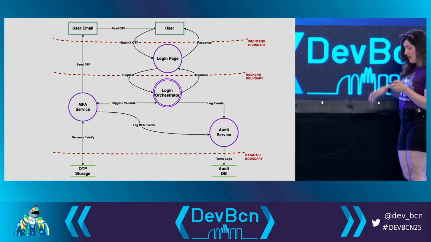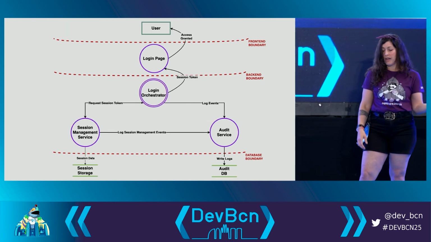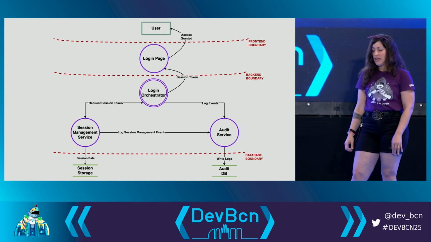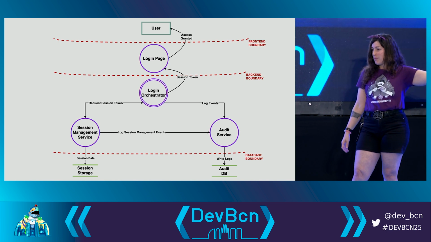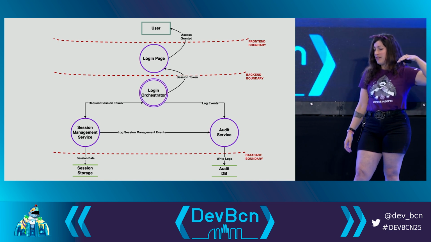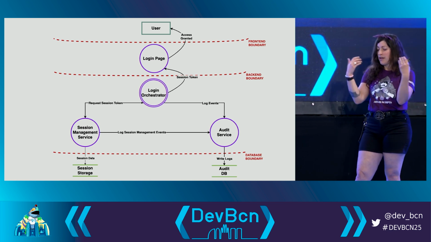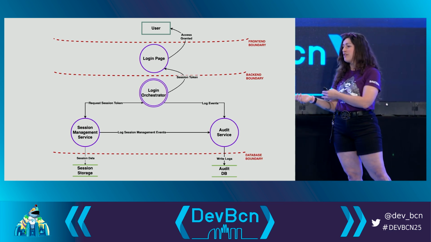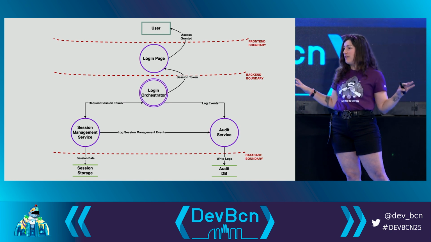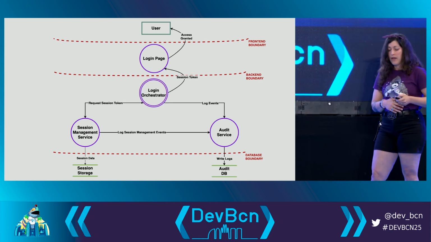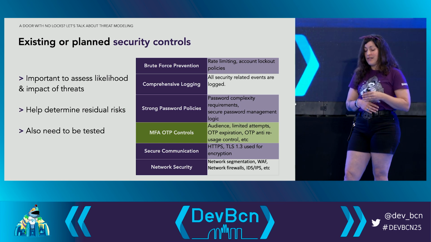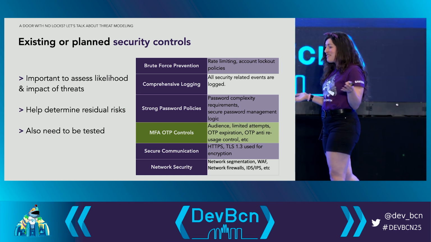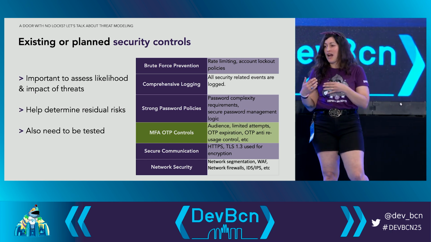And I'm logging everything. Of course, if everything is OK, we go to the session management service, which, if the previous steps were successful, creates a session, and the user is allowed to go to the login page. I'm not handling authorization here. I'm just speaking about starting a session.